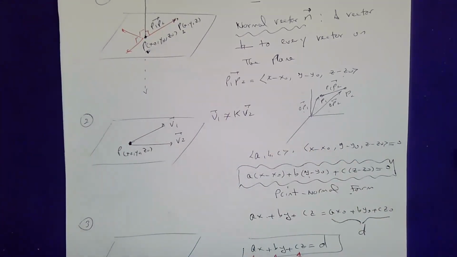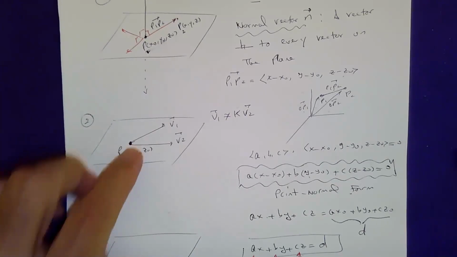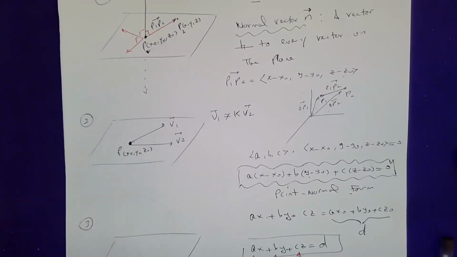So how would you write the equation of the plane in this scenario? Any idea, guys? I can't hear you. Let's see, anyone have the answer? I recommend checking that both vectors are not parallel to each other. Get the cross product of both vectors and try to find the normal.